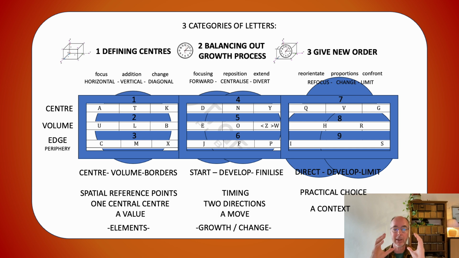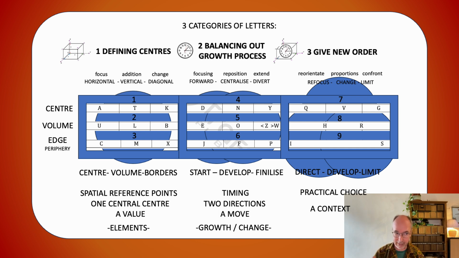So the basics of naming objects, of placing objects, are the placements themselves, so that we can define the elements that we have. So this structure that I just gave you is used, and this structure has a complexity that grows, but in a way it is also very simple and simplistic. So you have the central position, the volume position, and the edge position.